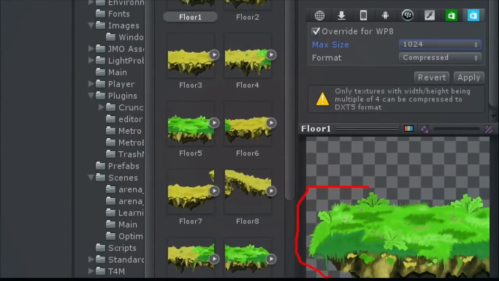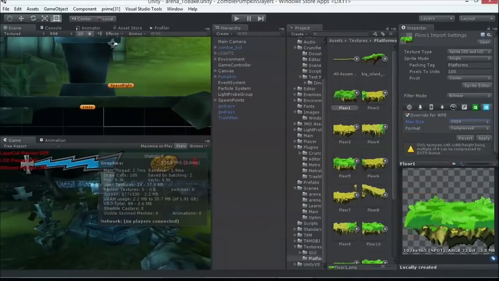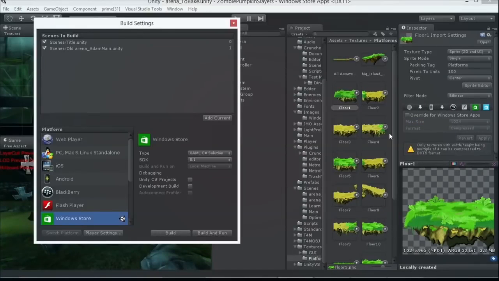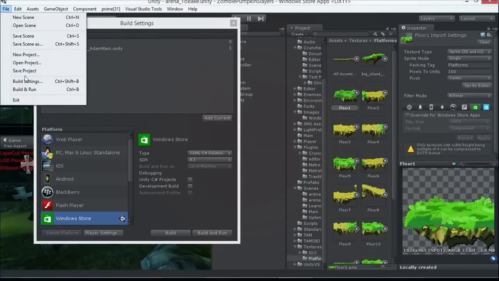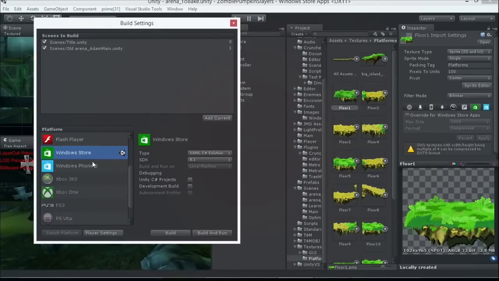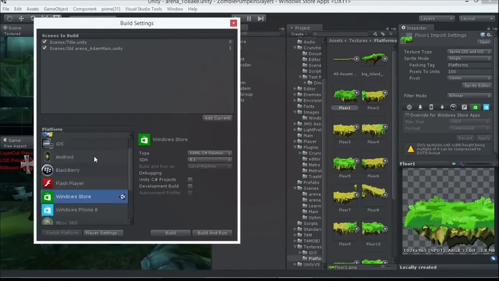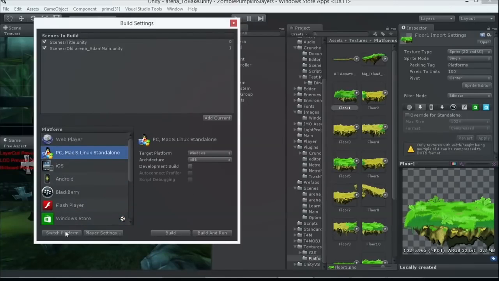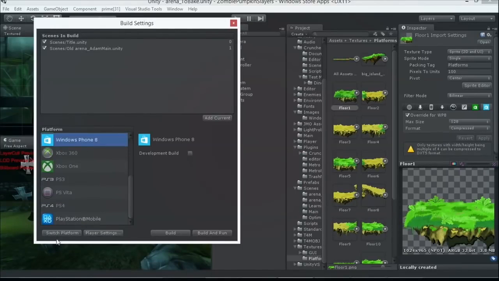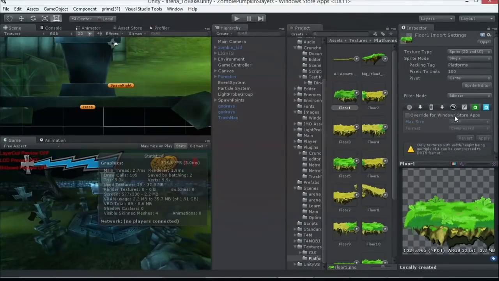Notice the resolution that's on here. I'm going to override for Windows Phone, and you just drop this value down here. I'm going to take this just for the effect so we can see it more. I'm going to chop it down; that's 3.8 megs. And then how do you change your actual platform to see that? In your build settings inside of Unity, Control-Shift-B or File, Build Settings. When we come in and change them, right now we're defaulted to Windows Store. If I want to go to a standalone build, I would switch platform there, or down here to Windows Phone, switch platform. Let me actually go back and switch to Windows Store since I'm on Windows Store here, and change that down.